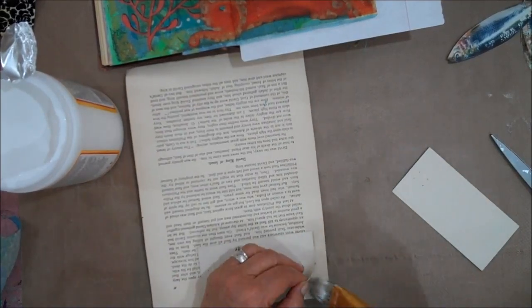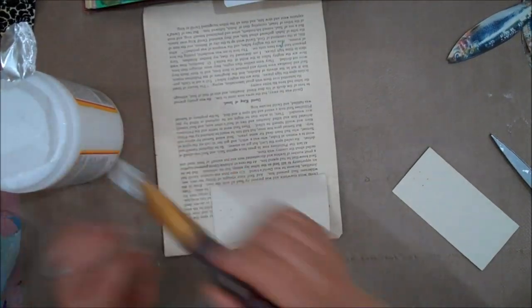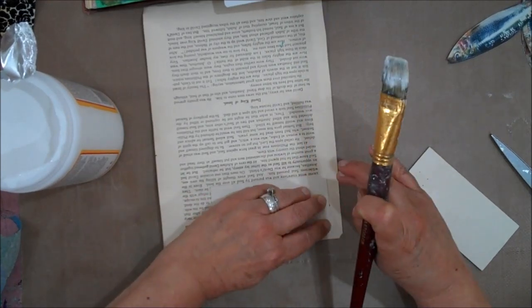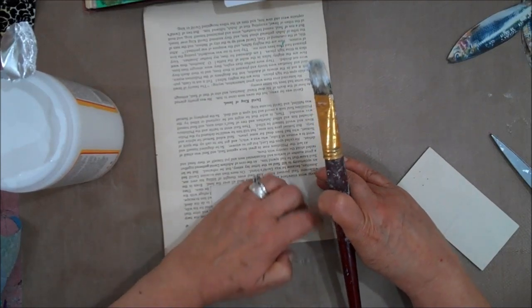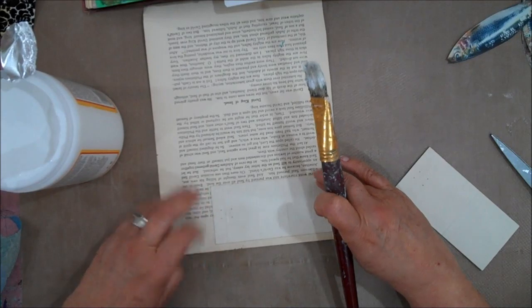I am going to glue down, oh my Lord, okay. I'm going to glue these down. I'll go ahead and talk to you, and if I edit it out, well, I edit it out. Right.